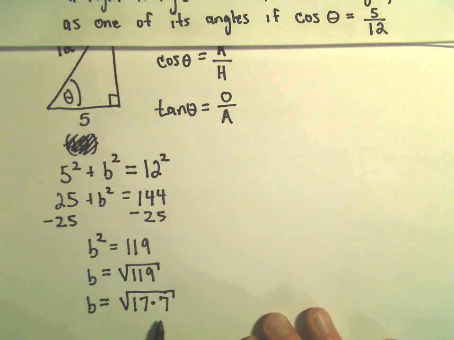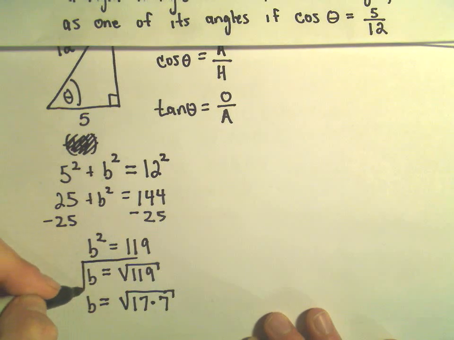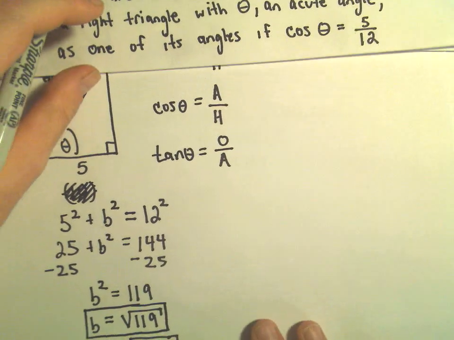But you can't really factor these any further using nice whole numbers. We can't take the square root of either of these. So this really doesn't clean up very much. So I'm just going to leave that B is equal to the square root of 119.